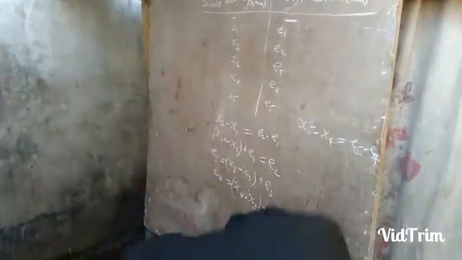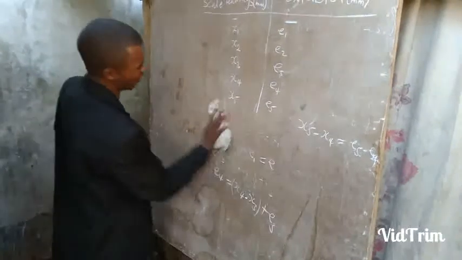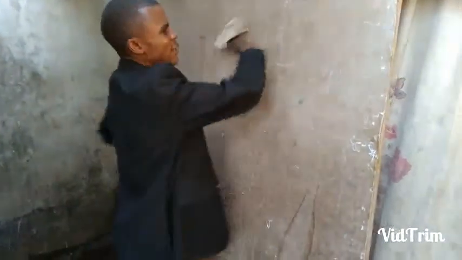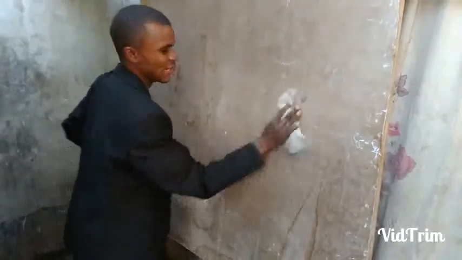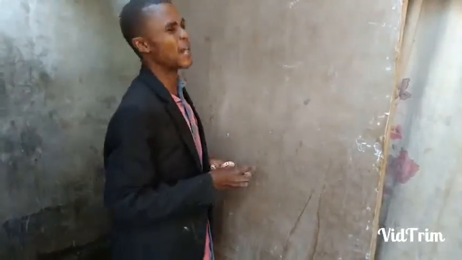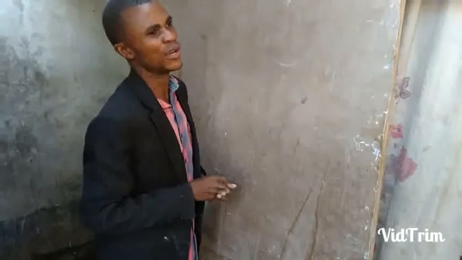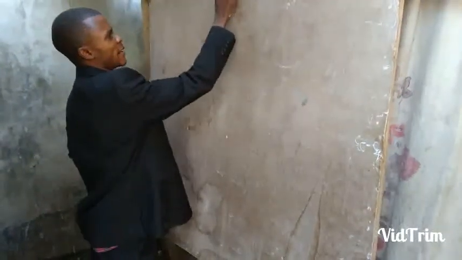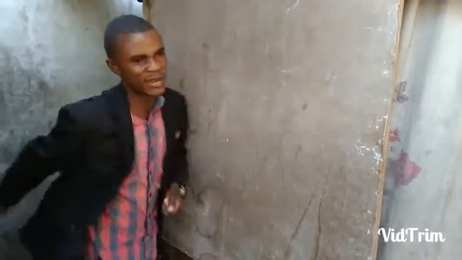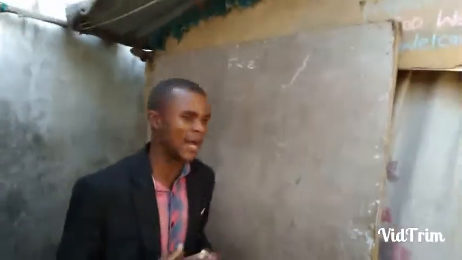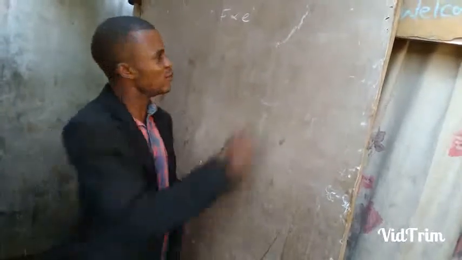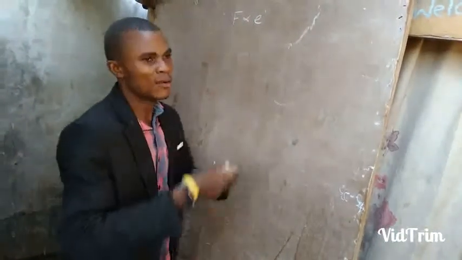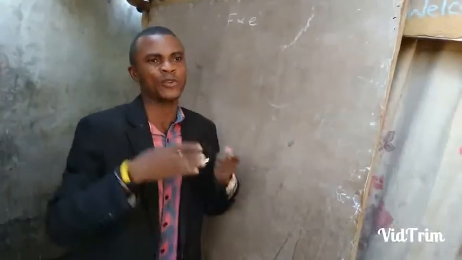Now we move to the analysis. All of these analyses are on Hooke's law. It takes us now to another phase, and that phase is graphical representation of Hooke's law. How can you represent this thing graphically? We said the force is directly proportional to the extension, provided the elastic limit is not exceeded. So anytime you increase the force, the extension will increase. When you reduce the force, the extension reduces.